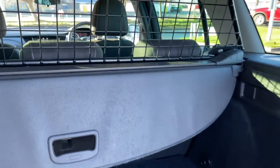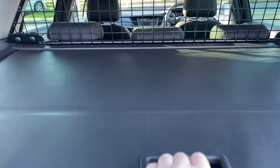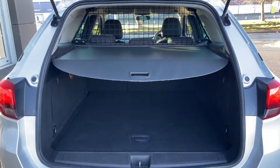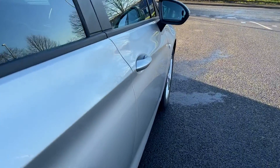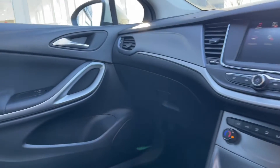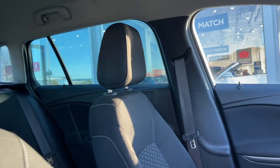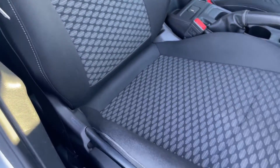We've also got that lovely privacy blind which you can close over simply so it hides your belongings from view. And you can see more of that mesh net on the back. Moving around now to the front, you've got your lovely styling all across the front with the chrome trim surrounding the media screen as well as along the doors. And again you've got these lovely cloth seats with that white stitching and the same pattern down the centre.